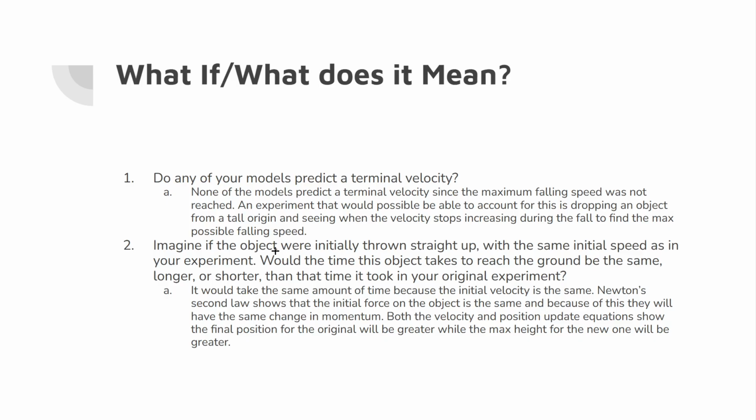Imagine the object were initially thrown straight up with the same initial speed. Will this time be the same? It would take the same amount of time because the initial velocity is the same. Newton's second law shows that the initial force on the object is the same. Because of this, they will have the same change in momentum. Both the velocity update and position update equations show the position for the original will be greater while the max height for the new one will be greater.